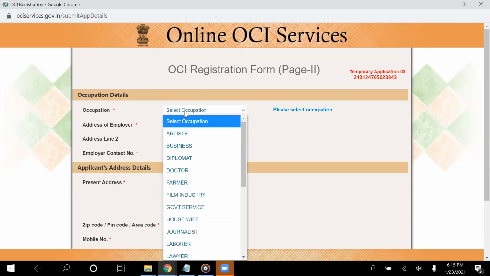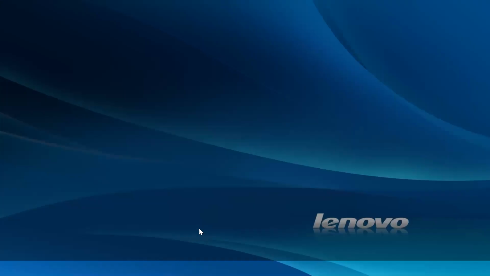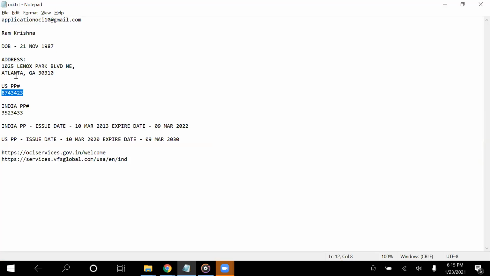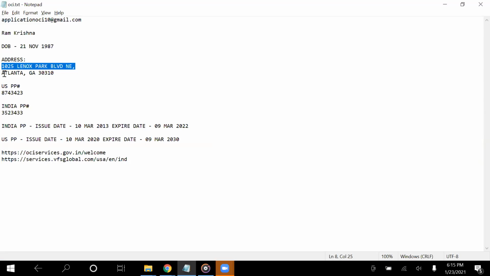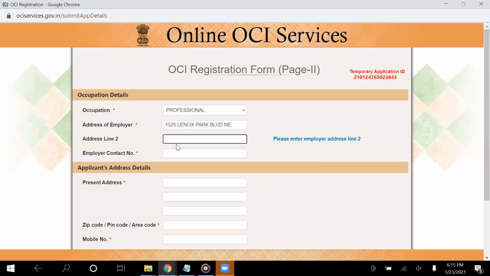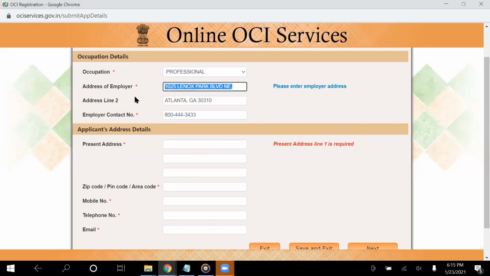Occupation, professional again. Address of employer. I had some dummy address here. Atlanta. Employer contact number, 800. Present address, let's stay close to our workplace.